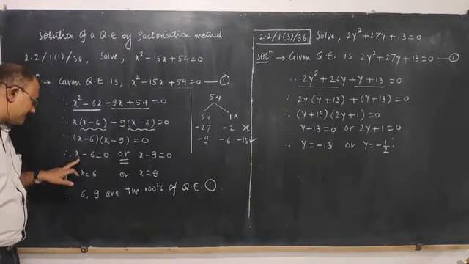x is equal to 6. And if you simplify this, 9 will go to the other side, x is equal to 9. So 6 and 9 are the roots of this equation. That is, if you put x is equal to 6, LHS and RHS will be equal, and if you put x is equal to 9, then also your LHS and RHS will be equal. So this is called the factorization method.